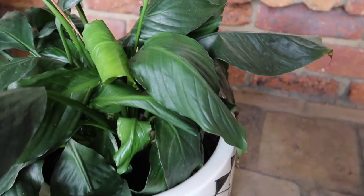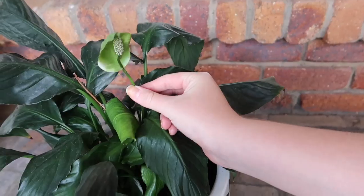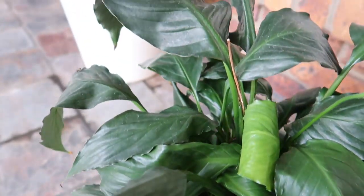Those little white cocoon looking things that come out of a peace lily are the flowers, and mine has been flowering for a very long time. I was very surprised when she first did it. I was like, yes, she is thriving, and she just hasn't stopped. Really good to look after. And peace lilies are a super good detoxifying plant. They remove toxins from the air and improve the air quality around you. So really good for spaces that you are in a lot, like your study or your bedroom. They're really quite beautiful plants.